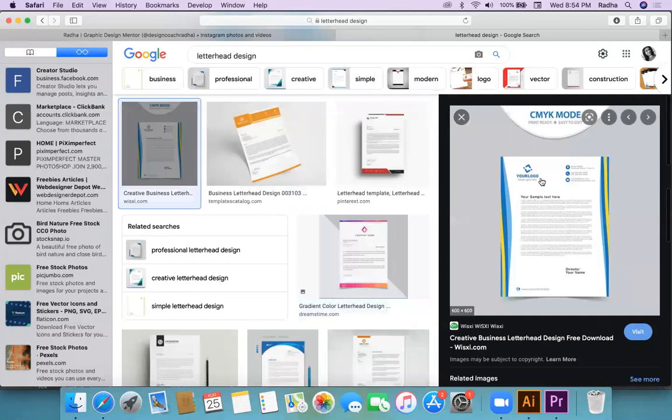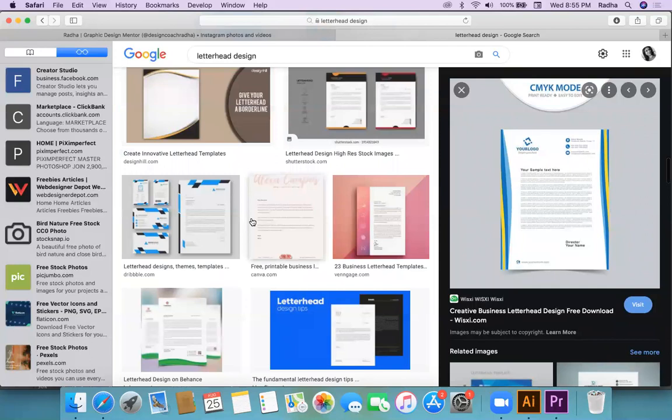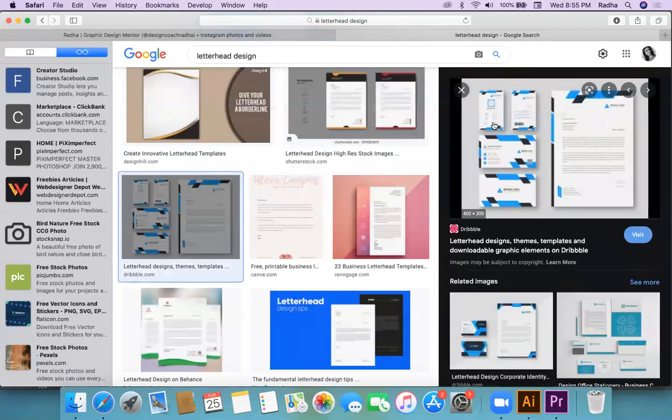See this? This is like the logo is here. See the placement of the logo and see the contact details. Okay, and here the design element has been used. So you can see this uniformity of the design. Same in the business card, same design for the letterhead and envelope also, front and back. See the uniformity of the design, and this is the mock-up, like how they have represented all the three things together, like business card, letterhead, and envelope design.